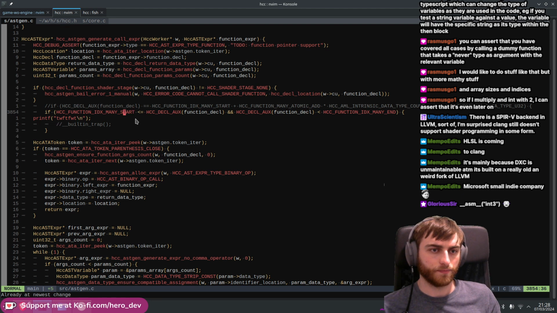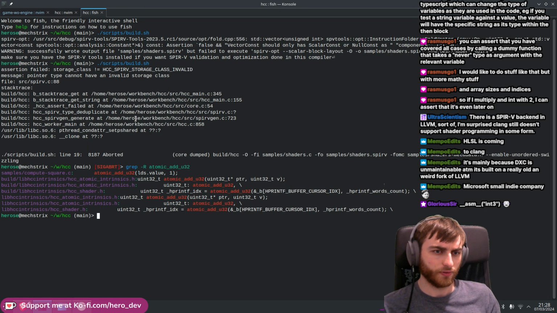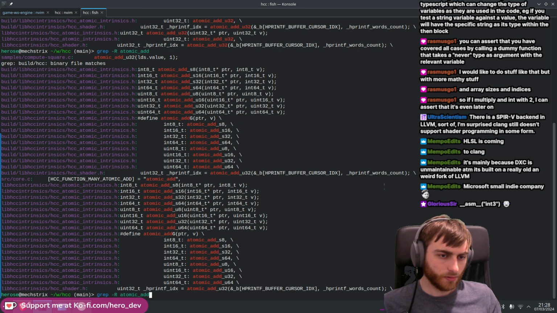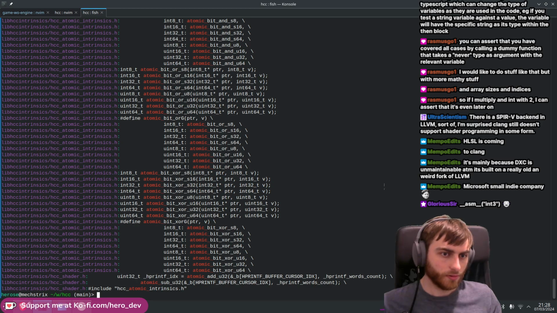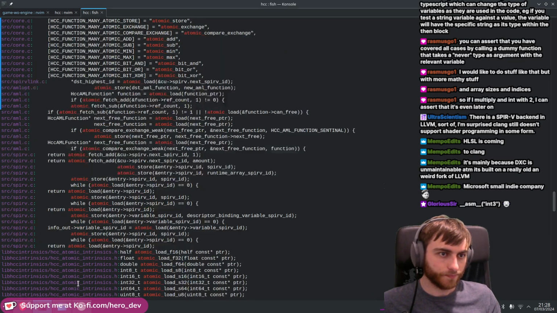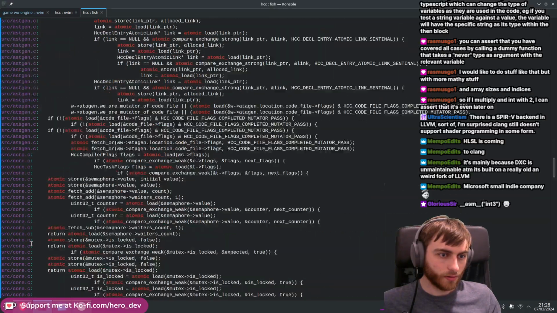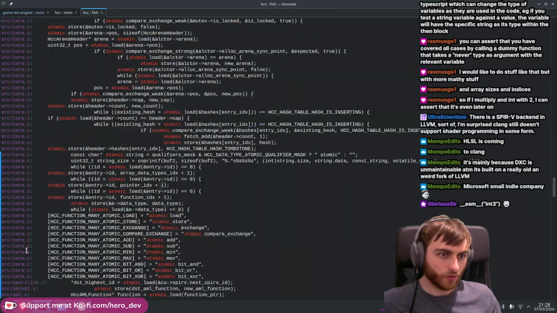I'm confused how that didn't want to work. So anyway, let's say start plus, and then also, how many atomics do we use in the examples?